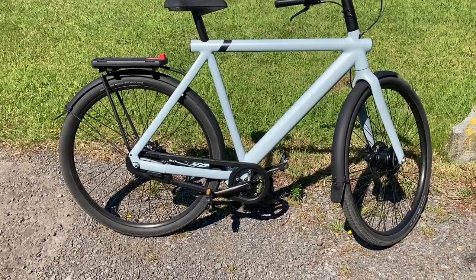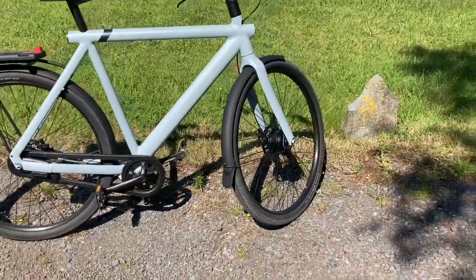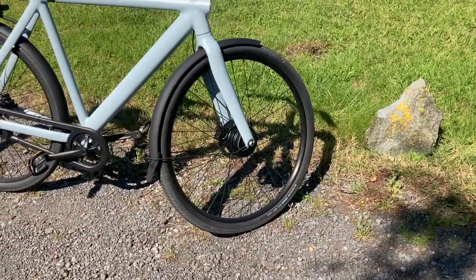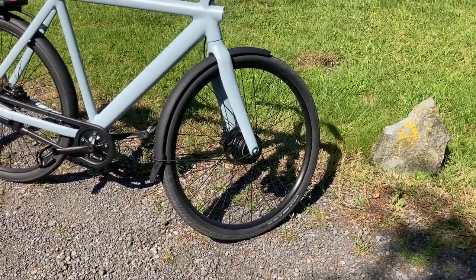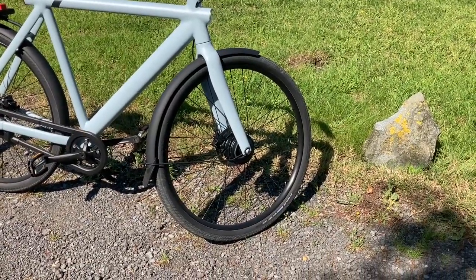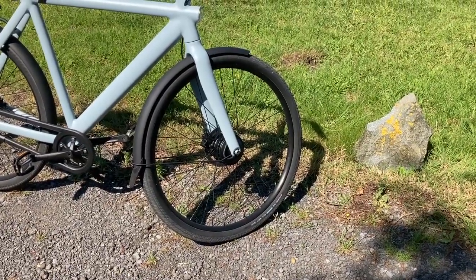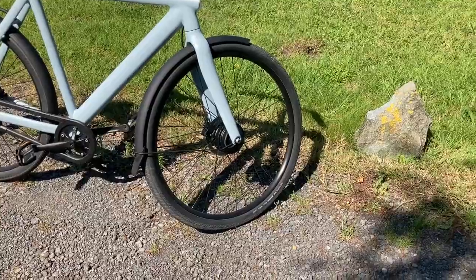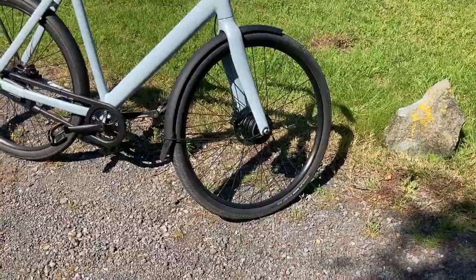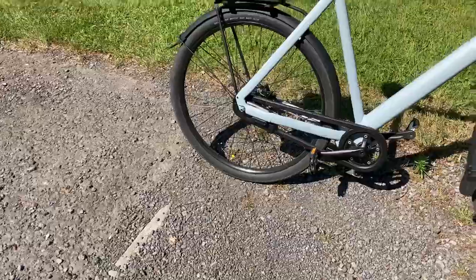Also the wheel rims — I like them. After about five or six hundred kilometers on the front wheel, I had to straighten the front wheel with the spoke nipple wrench. I did that myself because I'm about 300 kilometers from the nearest VanMoof shop. No big deal. Now I have nearly 1200 kilometers on the clock and the wheel is still straight. I didn't have to adjust anything to the rear wheel.